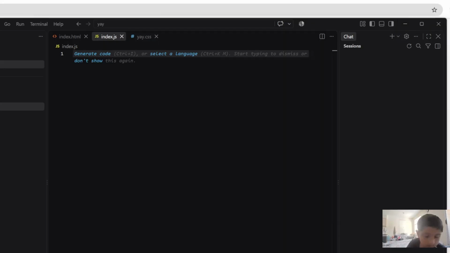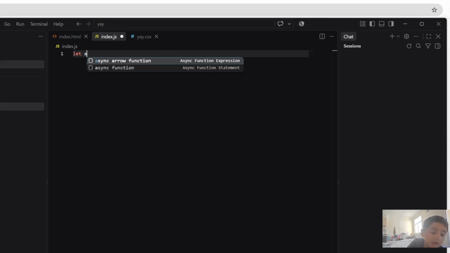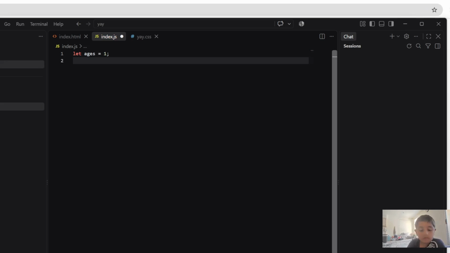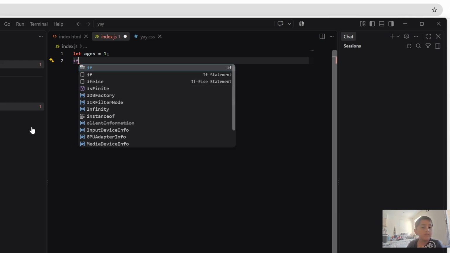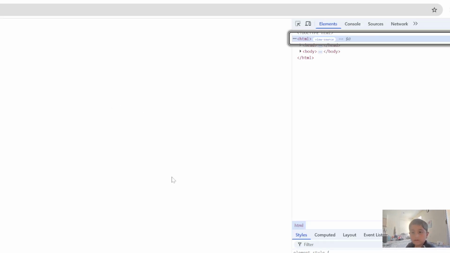So if statements, let's make a variable. let ages equal 1 semicolon. Now you can do if, and before you do this, right click and go to inspect and go to console.